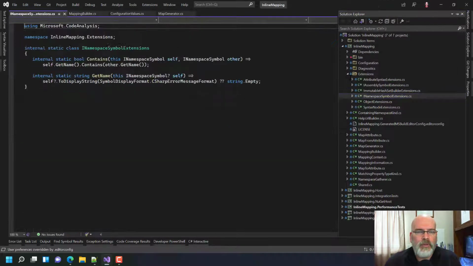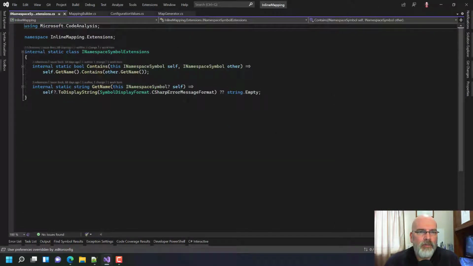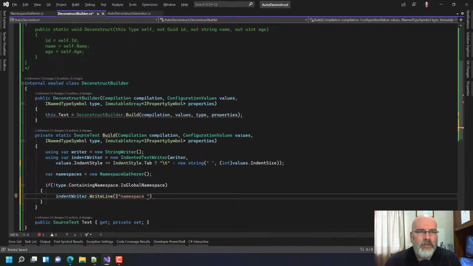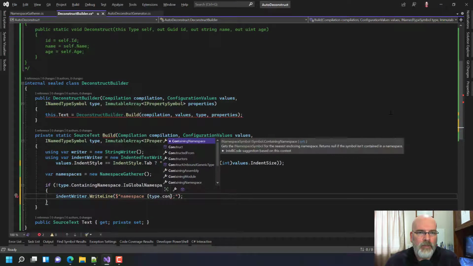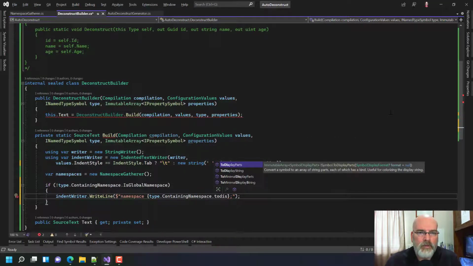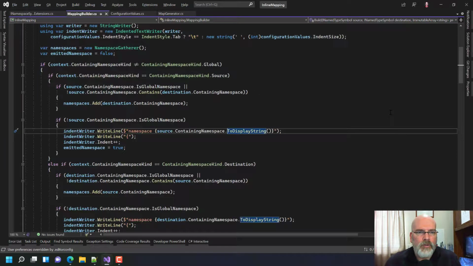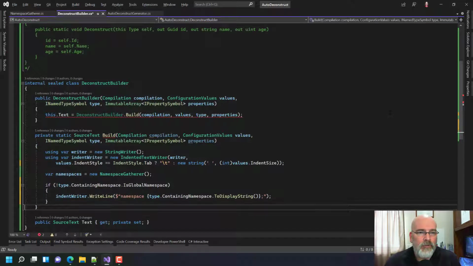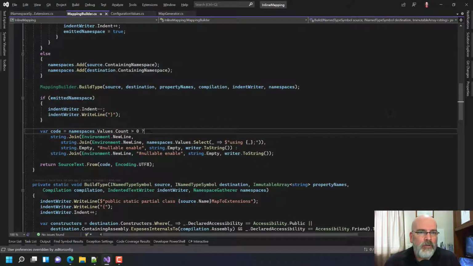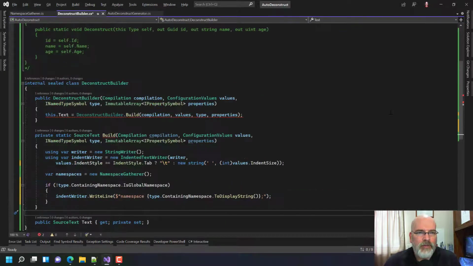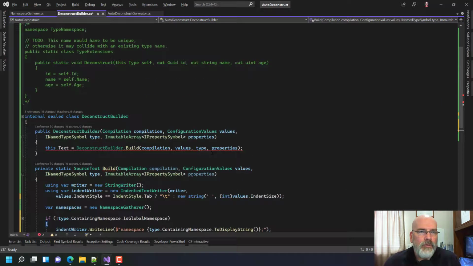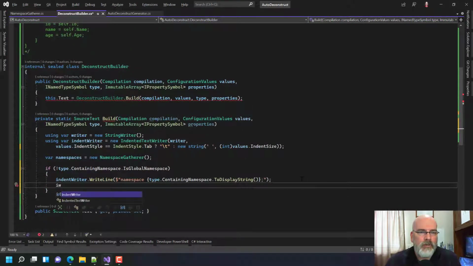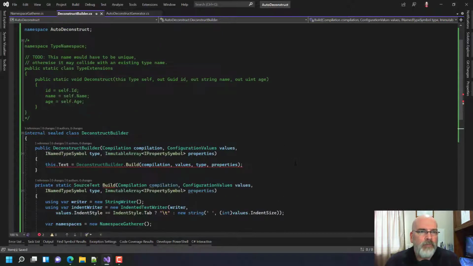and then yes, we say to display string, because why would we do that if we have a name here? To display string. It seems like a contradiction, but that's okay. So we're going to do that, that, and that. Okay. And this is the type containing namespace to display string. Except, yeah, we're just doing that. Fine, whatever works. Okay. Now at some point down here, we do say source text from code. And code is all of that slammed together. So let's not go too far down the road. Okay. So we'll do that, and then we'd also put in an iWriter write line, because we want to have a space there.